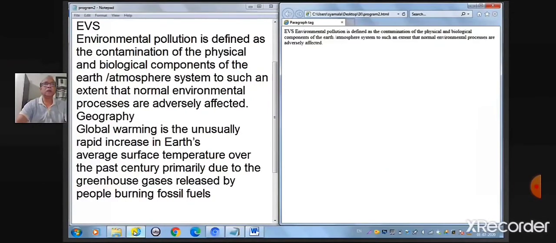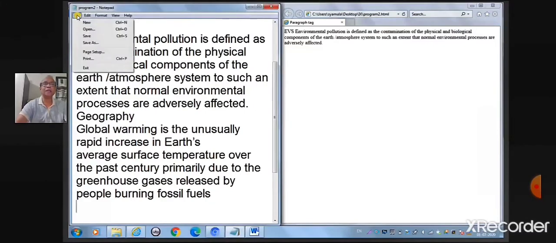So children, what do you think will happen if you refresh the browser without saving? Oh, your assumption is right. It will not get reflected in the browser because you have not saved the file. So remember to save Notepad file and then refresh the browser.